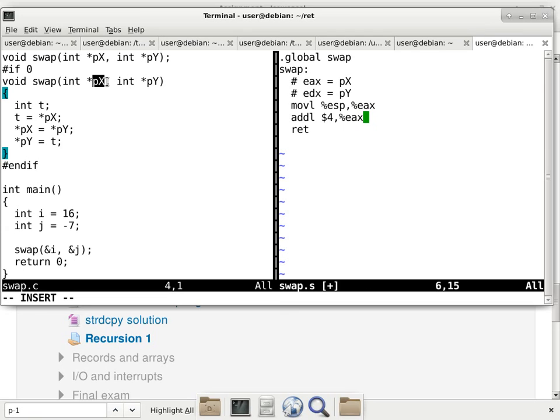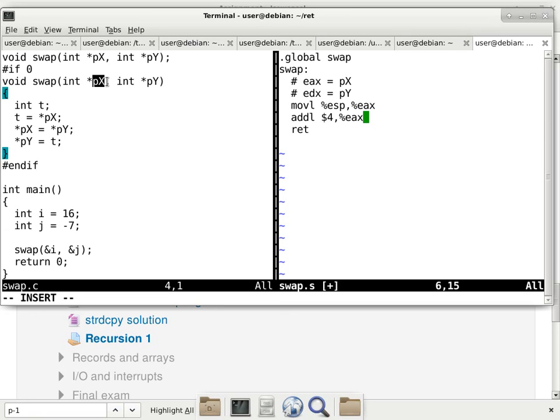So by adding 4 to EAX, then EAX is no longer pointing to the return address. Instead, it is now pointing to the address of I. Yeah, I just added 4 to it. Because they're 4 bytes apart. Is that okay? All right.